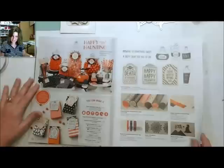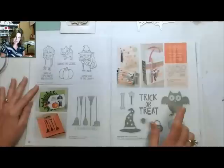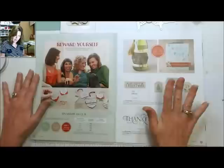Don't forget the black glimmer paper. I forgot, and I put it on my order today, but that is gorgeous. I love that glimmer paper. Some more cute, cute stamp sets. This one, another bundle. You have your stamped images with your framelits, so don't forget bundles. Just go through your catalog and mark and put an X on those bundles. Bundles, bundles, bundles. These are your hostess exclusives.